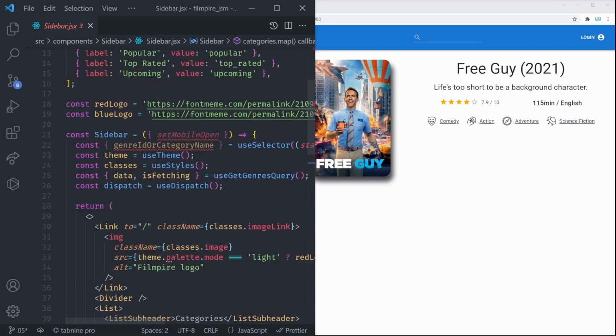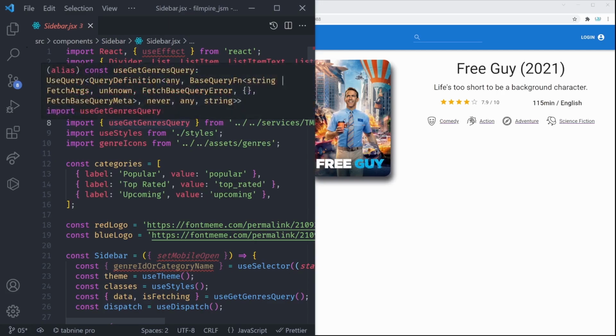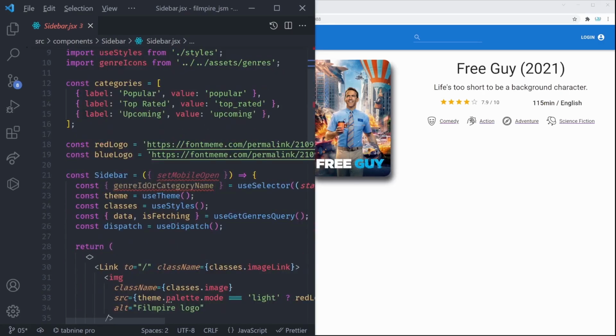So let's go ahead and import the things that we need. In this case, that's going to be select genre or category. What I'm doing here is I'm just using a triple mouse click. That way you select an entire line, and then you can hold Alt and then select different things. I'm also going to import use dispatch and use selector. I'm going to also import line 26 because we need that.